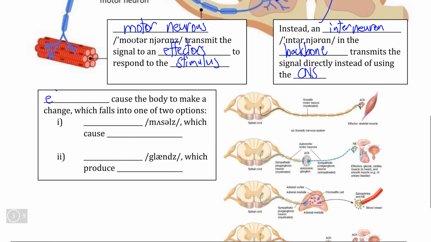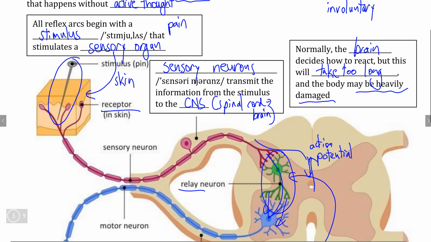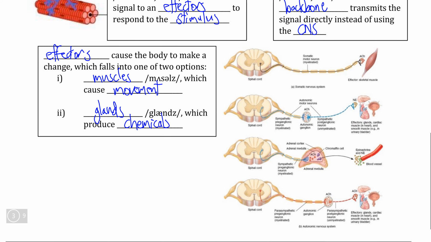Now, as mentioned before, effectors are simply any part of the body that can directly cause change in response to the stimulus, and muscles are one possible option if the response involves movement in some way, which obviously it would in this case, because the simple response to stepping on a sharp pin like this is lifting your foot, getting it out of the way, and minimizing any possible damage. But many other reflexes are not involved with movement at all. One of the most characteristic involuntary responses is your mouth getting wet whenever you feel hungry, which is mediated by the salivary glands in your mouth. Effectors that produce chemicals or result in some sort of chemical reaction rather than causing movement are what we refer to as glands.